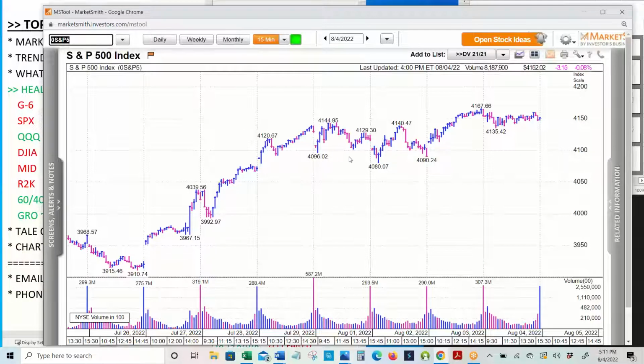You start making lower highs and lower lows while maintaining the bullishness of the prior uptrend. So we haven't violated anything. We didn't violate the low of the last day up. And then on Wednesday, we had a little gap up and we trended higher, broke above this 41.45, 41.40 level. So that's a breakout of the bull flag.